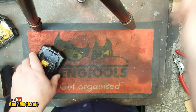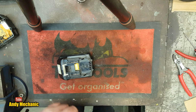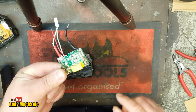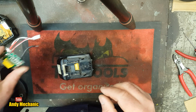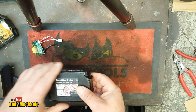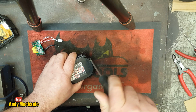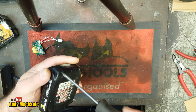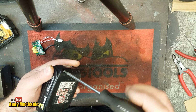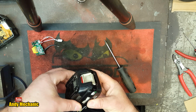Okay, so the next job is going to be to fit the circuit board. It's not too bad a job actually, as you saw on the last video. Okay, so we'll do that while the other one's charging up. Then maybe, just maybe, this is going to work.